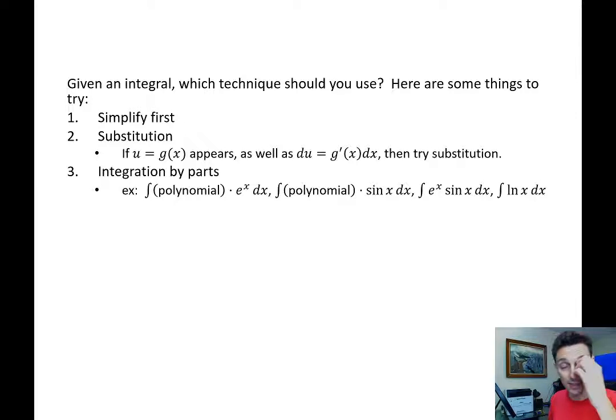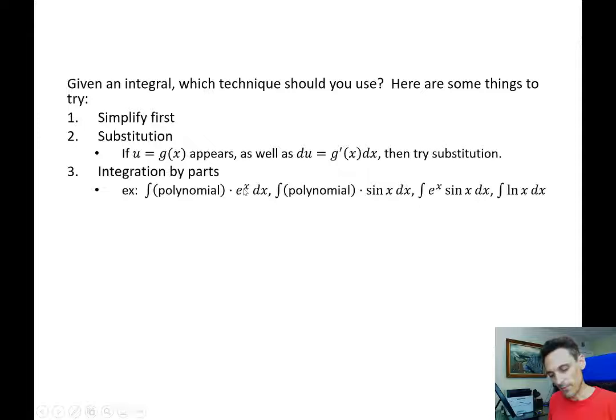Then you might think about integration by parts. For integration by parts, there are a few different classes of problems, at least some basic ones. An example would be a polynomial times e to the x inside of your integral. In that case, you let u equal the polynomial, you let your dv be the e to the x dx, and then you can use the tabular method to bring the polynomial all the way down to 0, and the e to the x's stay as e to the x.